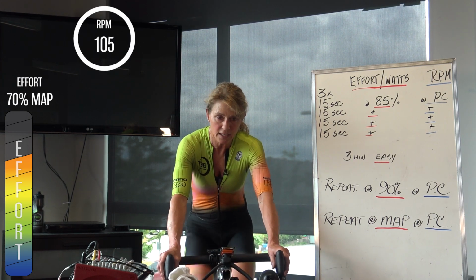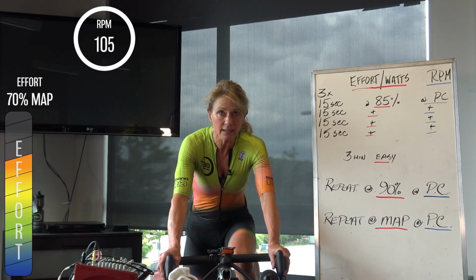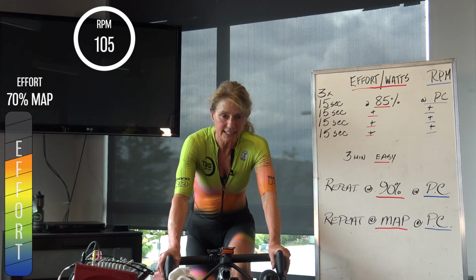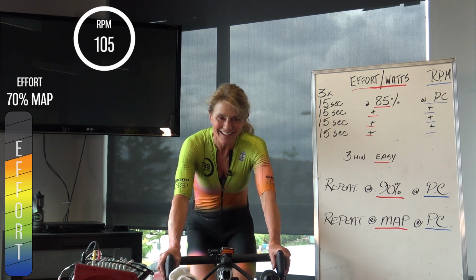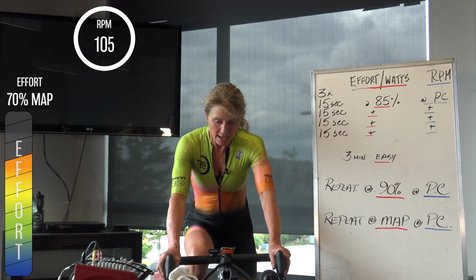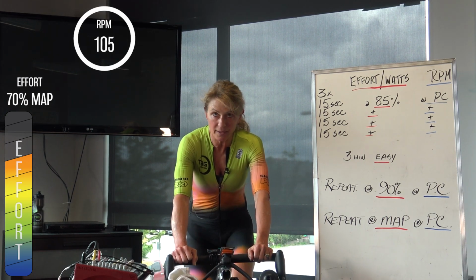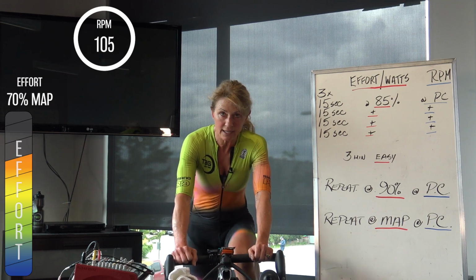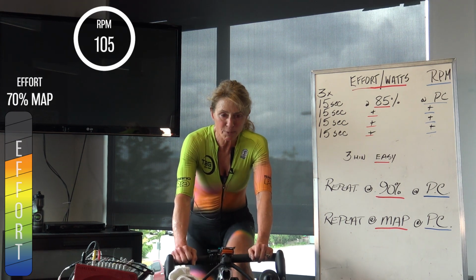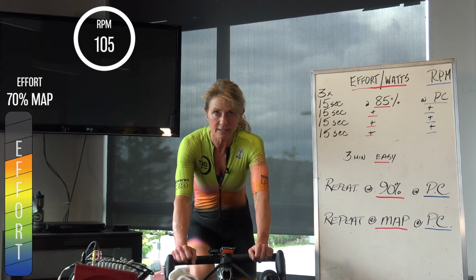A lot different, going to your 110 leg speed from this amount of gear, this amount of resistance. Very unlikely you're going to be doing this on a hill, getting that sort of leg speed when you're on an incline. Practicing it for the flat. And we'll talk about that too. Good job, everyone. Less than 30 seconds. Last push. Up into 110. It's gonna happen in 15.